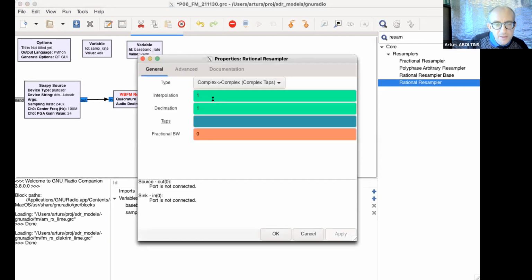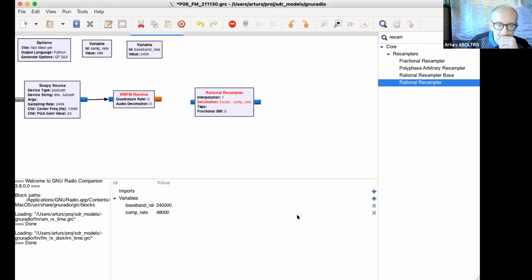So here that means that I interpolate 1 and decimate baseband rate divided by samp rate. This is 5 times, actually. You can also write 5 here if you wish, but more correct is to write some kind of expression here, because it will be more flexible. Connect it here.